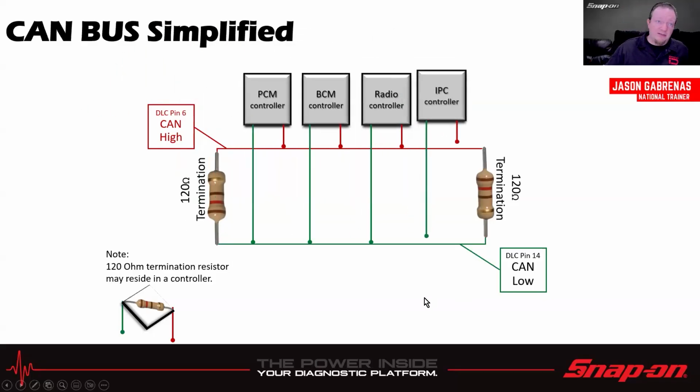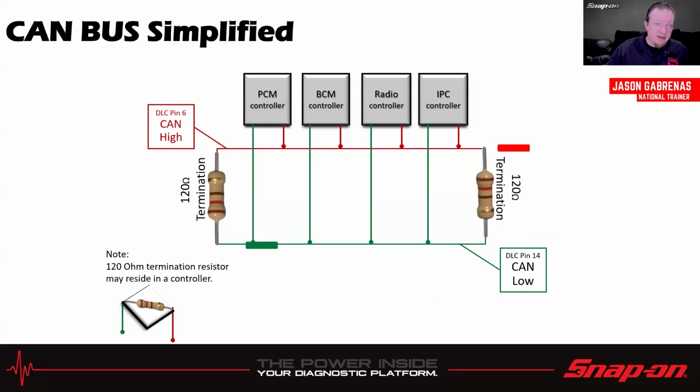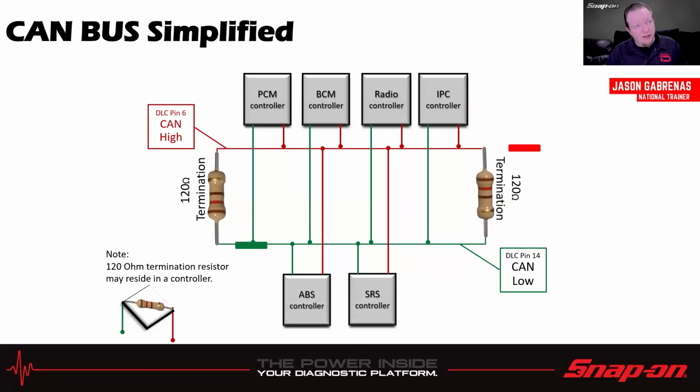Nice thing about CAN is it's modular, so I can add multiple modules to it, and they'll start talking. I can add even more modules to it if I want, and they'll keep talking. However, in recent years, I guess it's been probably the better part of a decade, manufacturers realized that now that we have so many modules on these buses, we're having data collisions, and data's not making it to where it needs to in time, and traffic jams and all that.